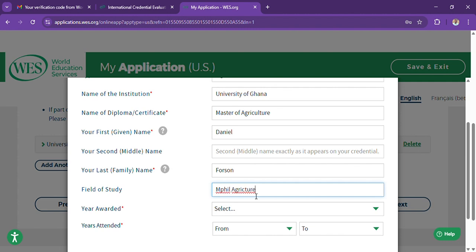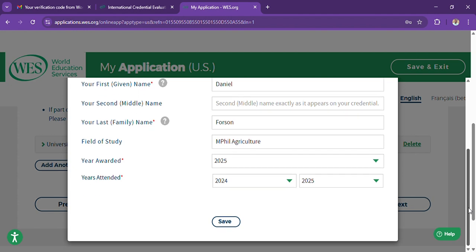That's Master of Philosophy in Agriculture. Year awarded, this year it was awarded in 2025. So when did you start? 2024. And then year 2025. So I'll save it.